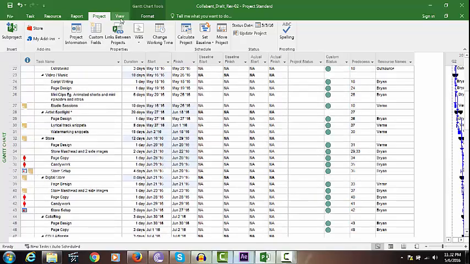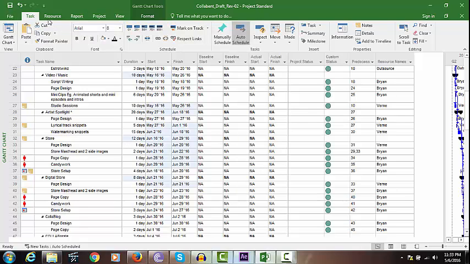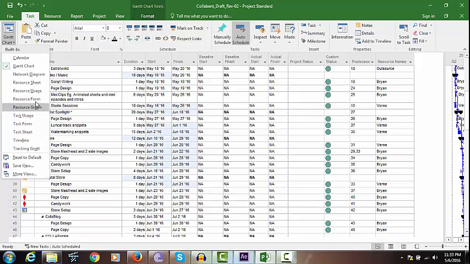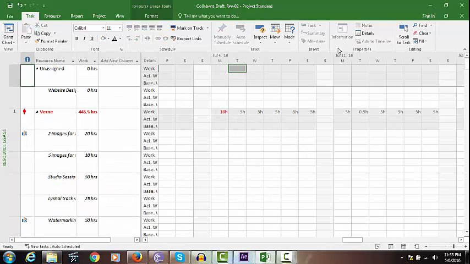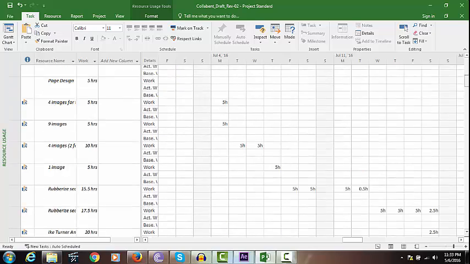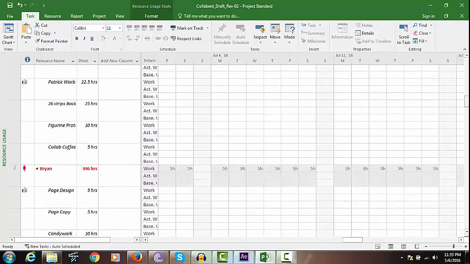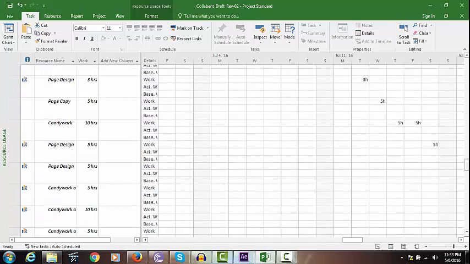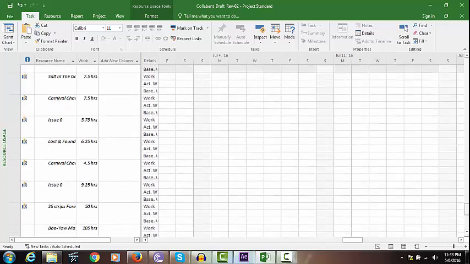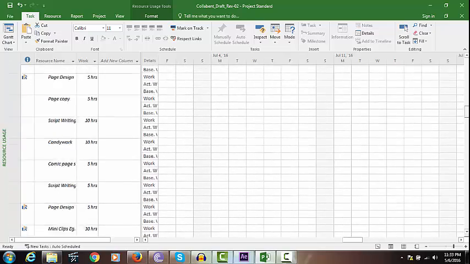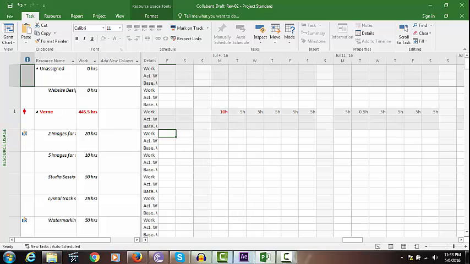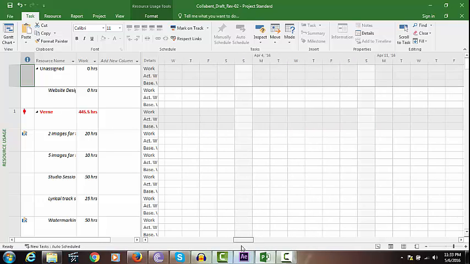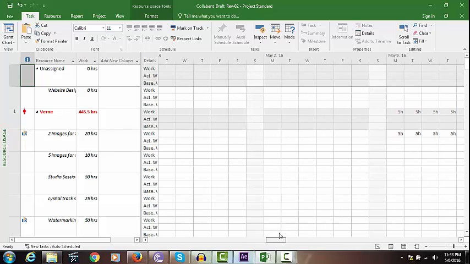In that case you have to go to the Gantt chart view, and then go to resource usage. In resource usage you can see that most of the resources are being over allocated in one activity or another. So now we are trying to reduce the excess durations. From the first, we need to see. We are starting on May 9th.